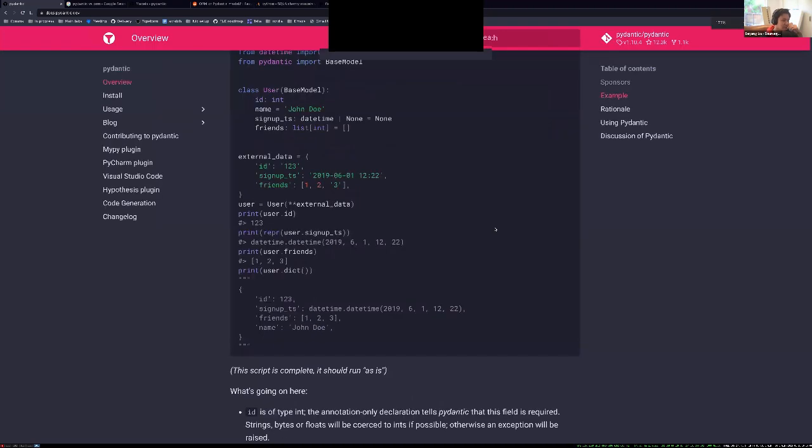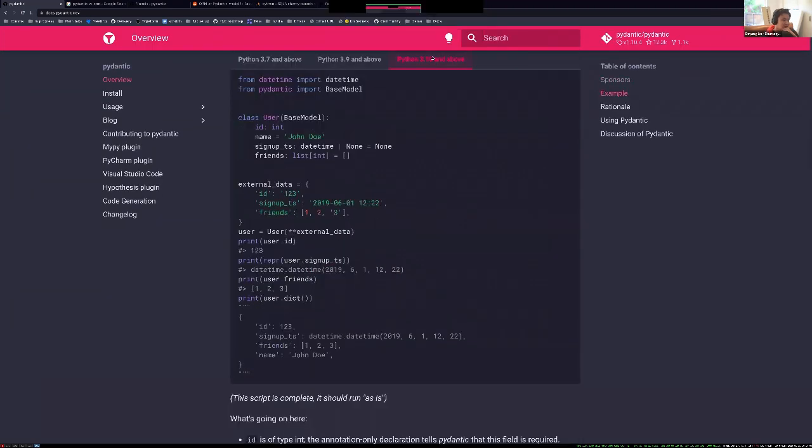Interesting. Okay, so just to show that off to people real quick. I'm just looking at the Pydantic docs here. This is the example of how you use the base model today. You basically just define your model class as a subclass of base model, declare types on certain fields, and you can also declare default values. Then you have your external data blob here, and you just instantiate your data model class with the external data, and it will do the validation for you and also set default values and things like that. Right. And you're saying the next version looks a bit different than this, more like composable things.